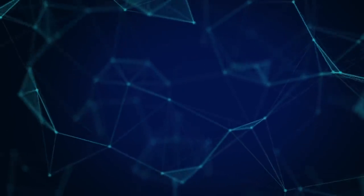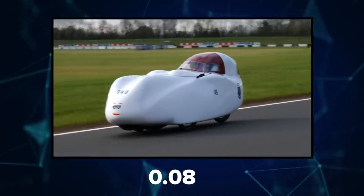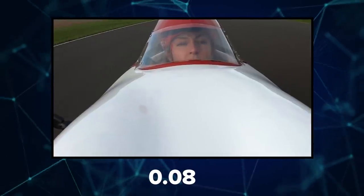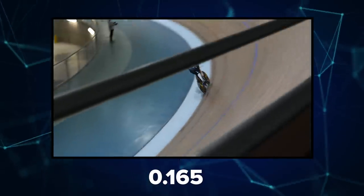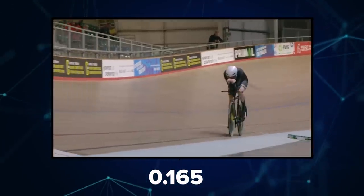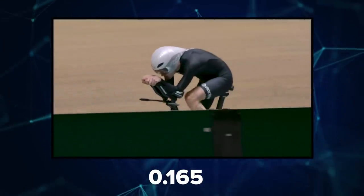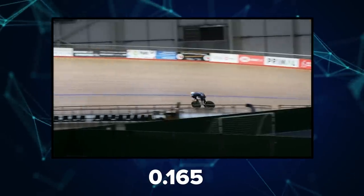I'm back at GCN Megabase to go over the results. First, I need to give context to what CDA — the coefficient of drag — actually means. Here's a sliding scale: a CDA of around 0.008 is outrageously aero — we're in the realm of faired recumbent bicycles. Moving to 0.0165, that's the most aerodynamic track riders in the world, with excellent positions, double disc wheels, and pursuit-style handlebars. Track bikes are also more aerodynamic because they lack derailleurs, gears, and brakes.